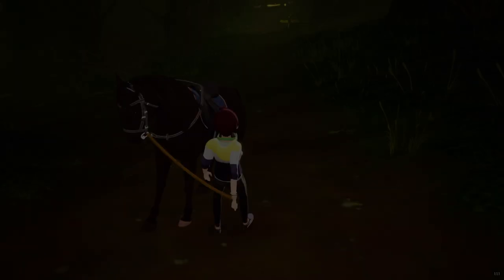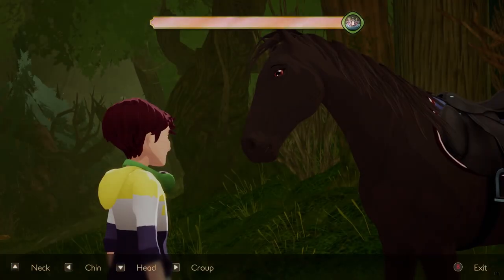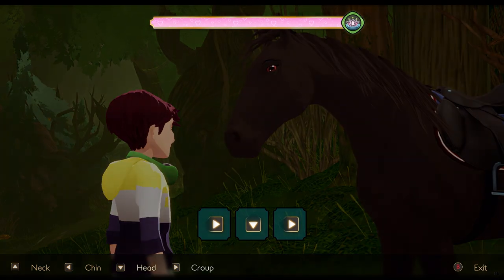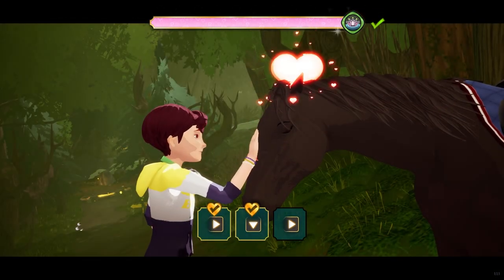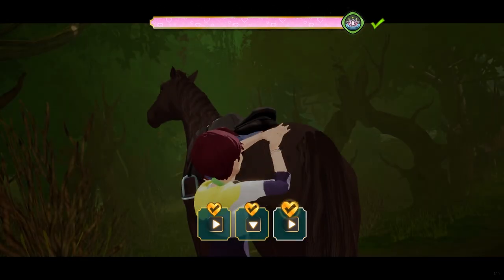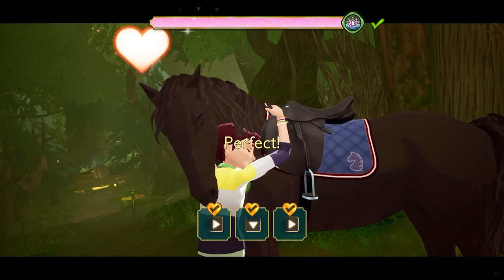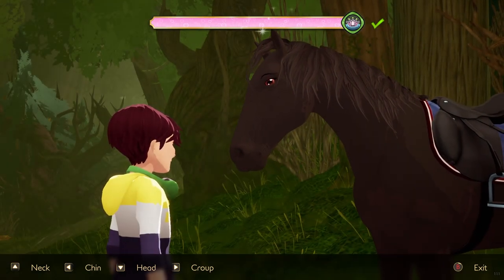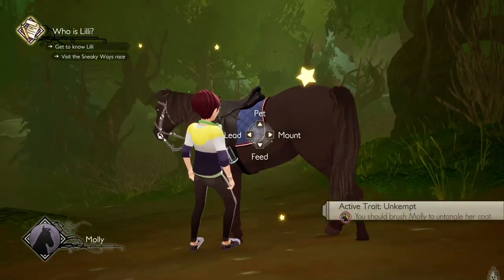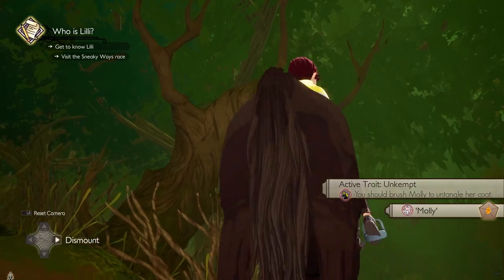Always got to do the unleashing. Let's pet you. I want to see if her happiness deteriorates quickly. No, it doesn't. Okay. So then maybe I should feed her. Just make sure she's in tip-top shape. And then we will ride slowly through here. Maybe that'll improve her feelings towards the dark. Yay, Molly! Mount.